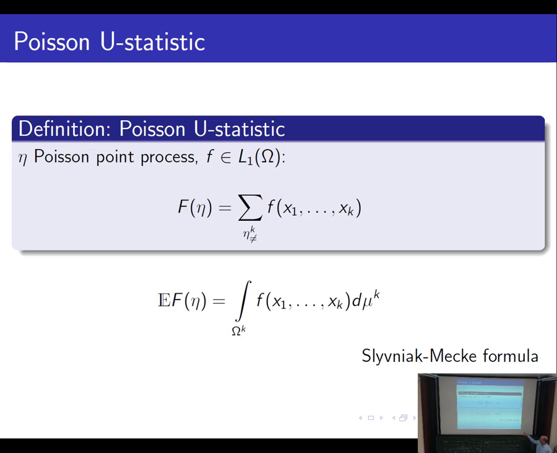Okay, I don't want to go further. The question when this is in L2 or even L infinity turns out to be really complicated. For example, I just want to mention if the kernel f is in L2, this will not suffice to make your capital F, the U statistic, in L2. There are counterexamples to that. And the other way around, it is not sufficient that capital F is in L2 to force the kernel, small f, to be in L2. So it's really a complicated connection between the kernel and the capital F.